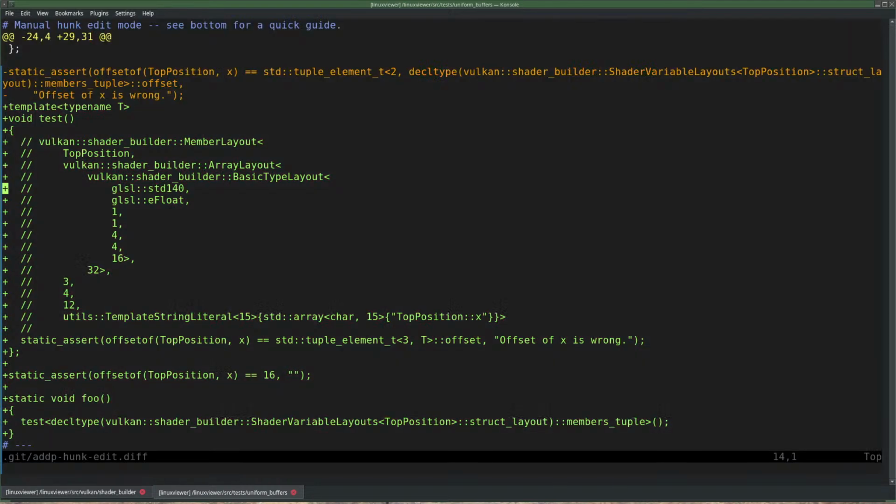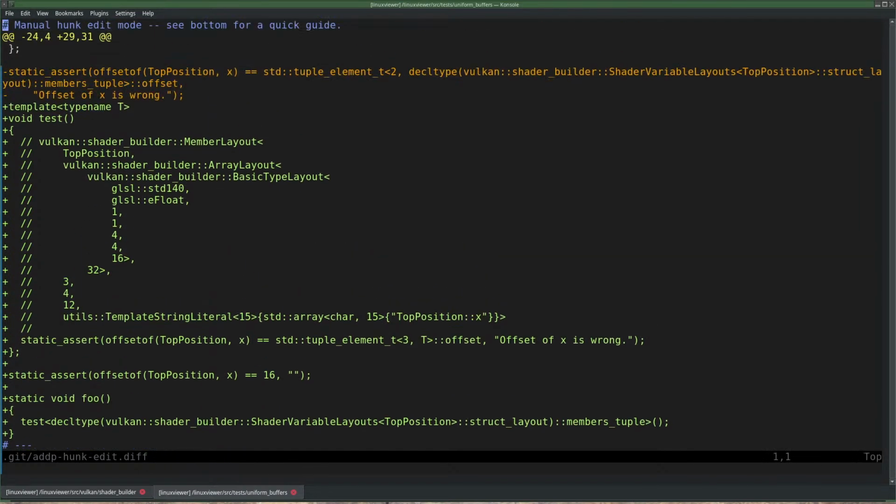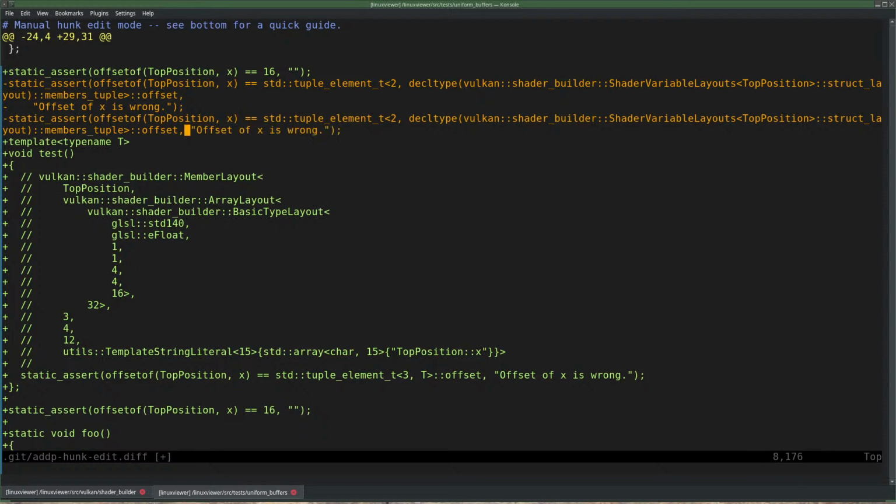Edit it. So I want to delete this line and then add back this line before it, and then add back the same line but with the 3 here.